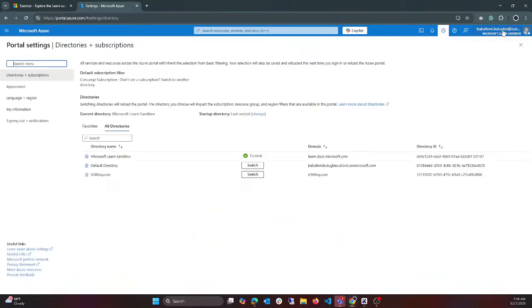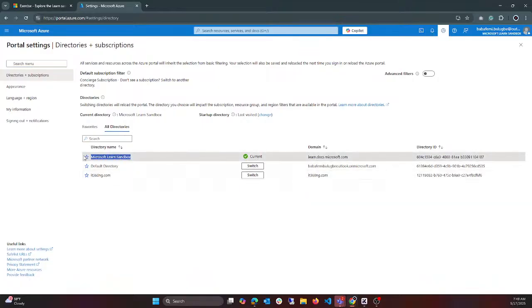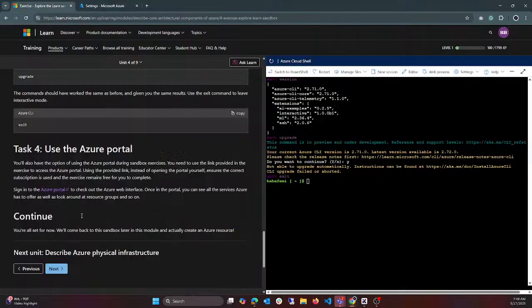You can see I've got this particular account also tied to a different organization. I just want to be sure that I'm within the Microsoft Learn sandbox while I'm leveraging the sandbox. If you are logged into a different organization, you might want to switch from whichever organization you are logged into to the sandbox environment. But for now, I'm not switching because I'm actually within the right environment. So that's that about the first one.